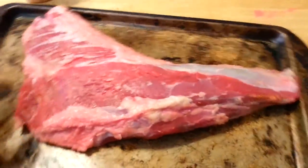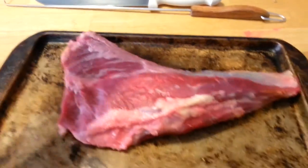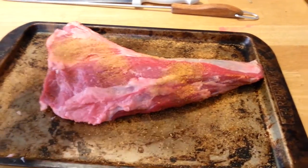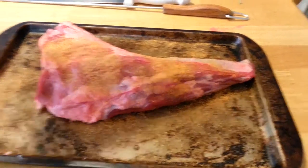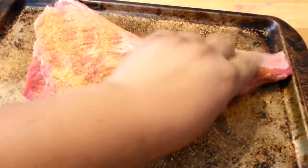Flip it upside down and look at that. Really good marble in there, a good fat line. It's gonna taste nice and juicy and moist. Yeah, baby. Let's put this on. Looks real good.